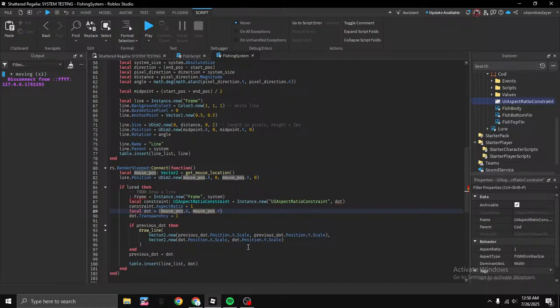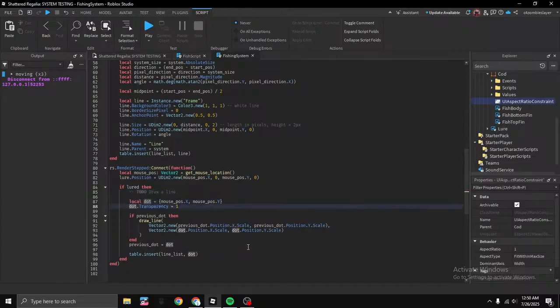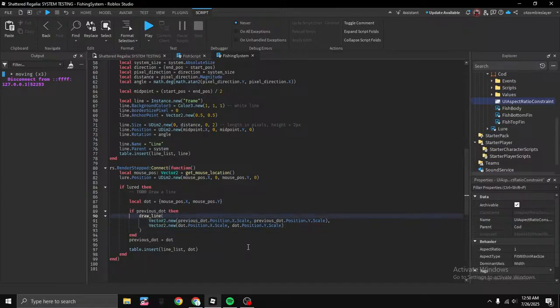Okay, yeah, that should work actually. And then let's go over here, delete all of this. And now that we got this, we don't need this. And then we actually don't need to do all this stuff either. We can just do .x, .y.